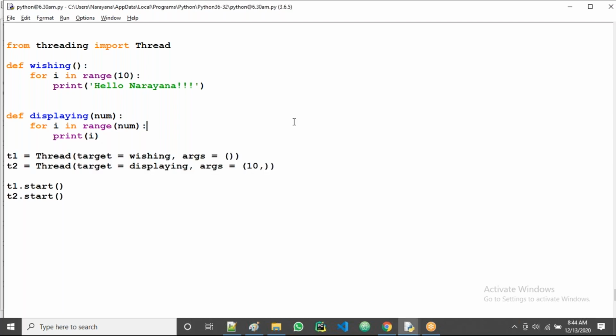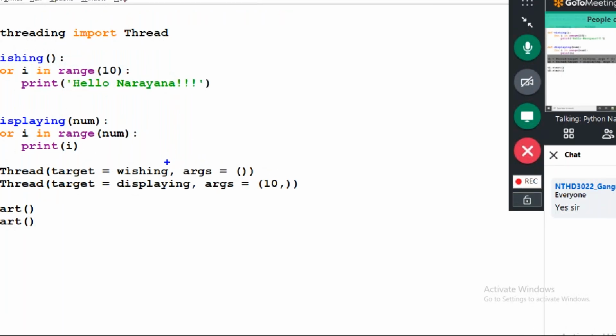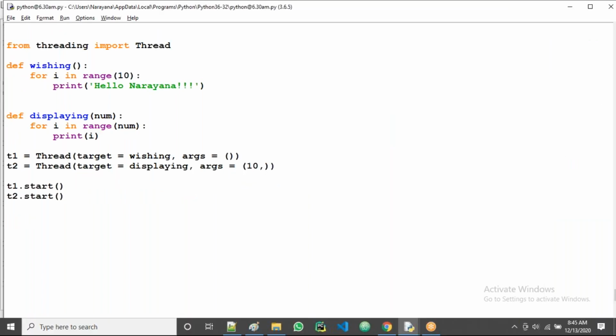If you take wishing of parameters normally, then a normal function call works: first calling wishing, then calling displaying, that's all. When you take the normal function call like this, but you take the argument separately, then exactly the thread is working, guys. Fine.